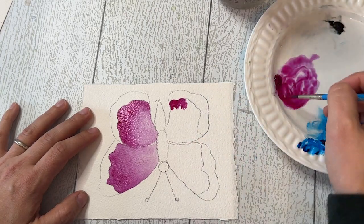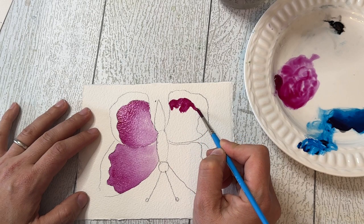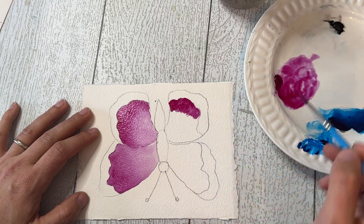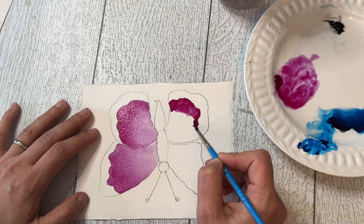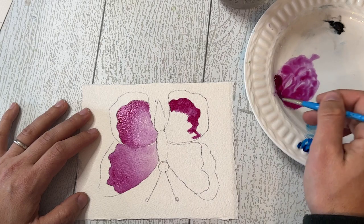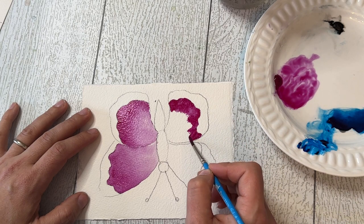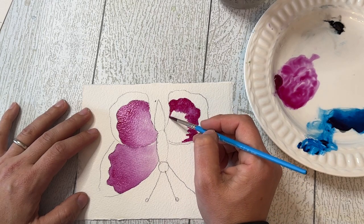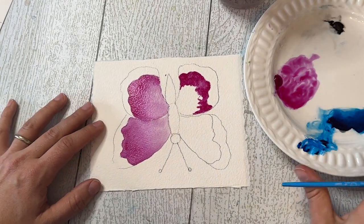Right, moving on to our third area, same process again. And I'm moving pretty quickly here for the sake of video, not to completely bore you. But you may definitely go much slower than this. Feel free to take your time, pause the video if you need to, and just take your time filling in the four sections. Nothing new or magical is happening on my end that's different in any of these sections.